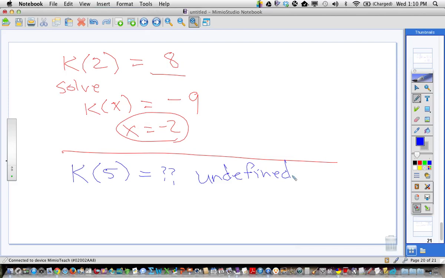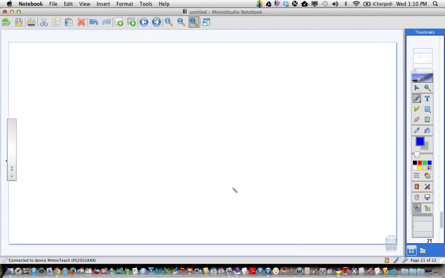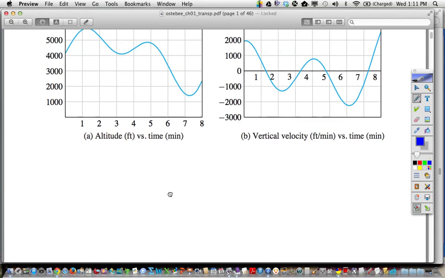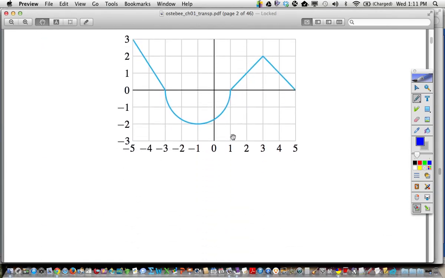I can promise you that on the quiz next week, there will be a problem like that example 4. Piecewise functions. You guys wrote those course description questions. Many of you said in there that piecewise functions might be something you need to brush up on. Here we go. So, you might want to jot this down because there will be a problem like this. There will be a graph with some lines and some partial circles, and you will be required to write the piecewise definition of that function. Okay? So let's do it.